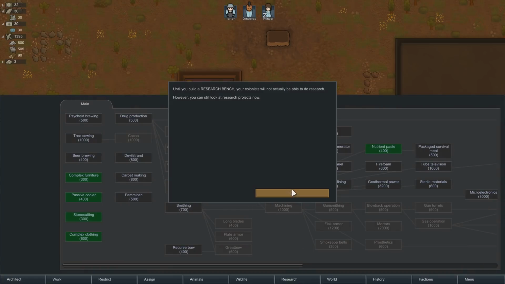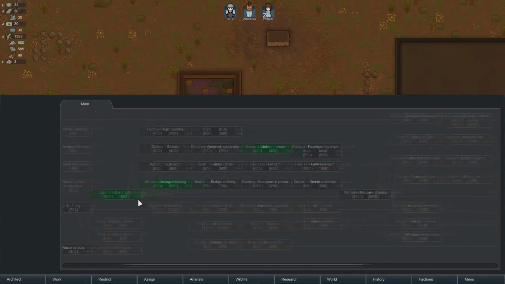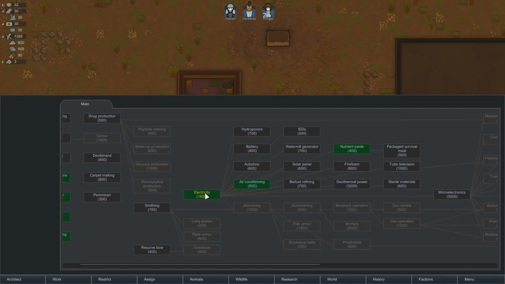If you flick over to research, we'll see that we will then have access to other things in due course. So for instance, this is the research tree. If it's green, we've researched it already, and if it's in kind of this kind of black and light blue, it means that we have access to research it. If it's greyed out, it means there are some prerequisites. So for instance, if you want to research machining, you need to research electricity, which we have, and also smithing. Now, the point I was making is that you need to research in order to get batteries and in order to get solar panels.